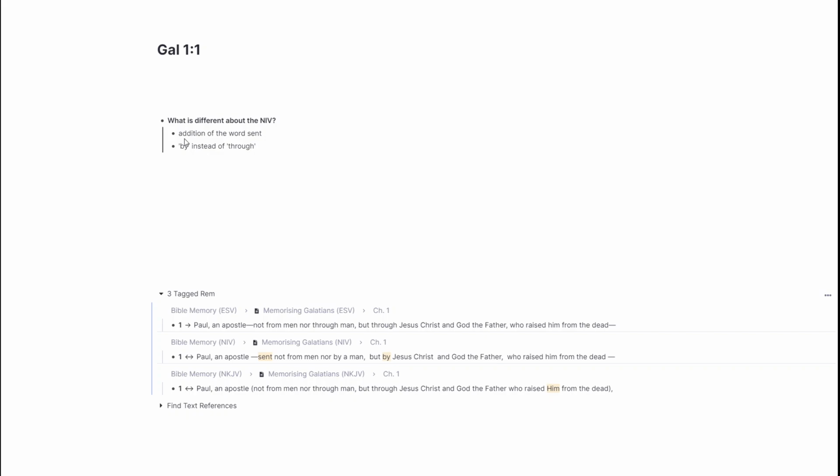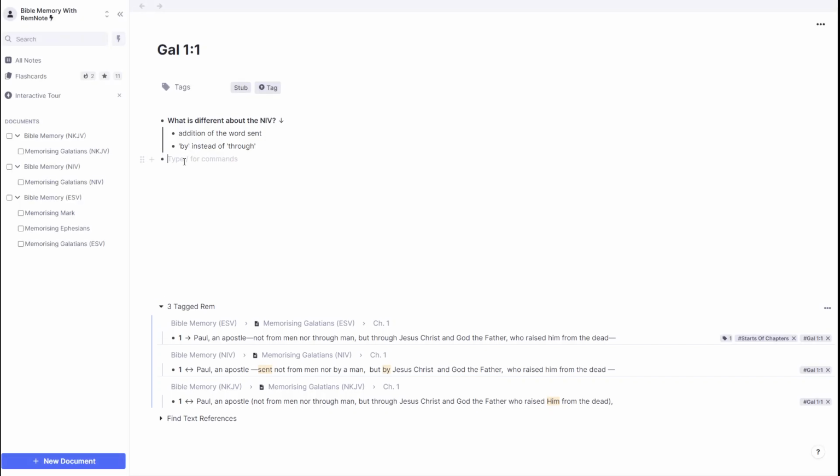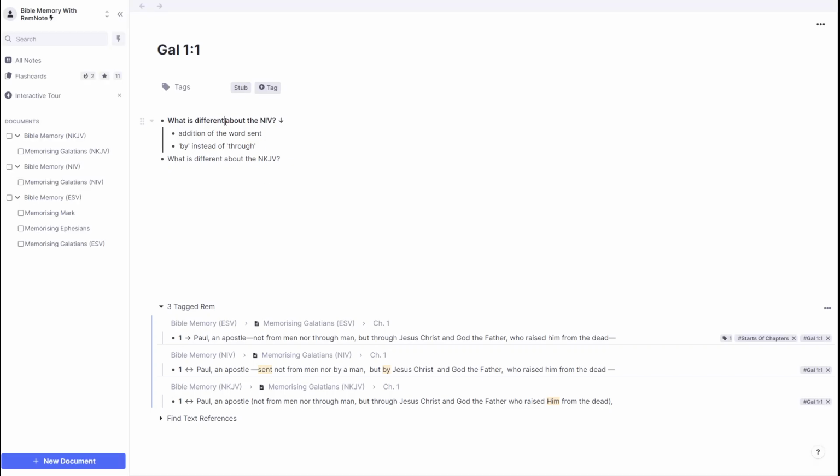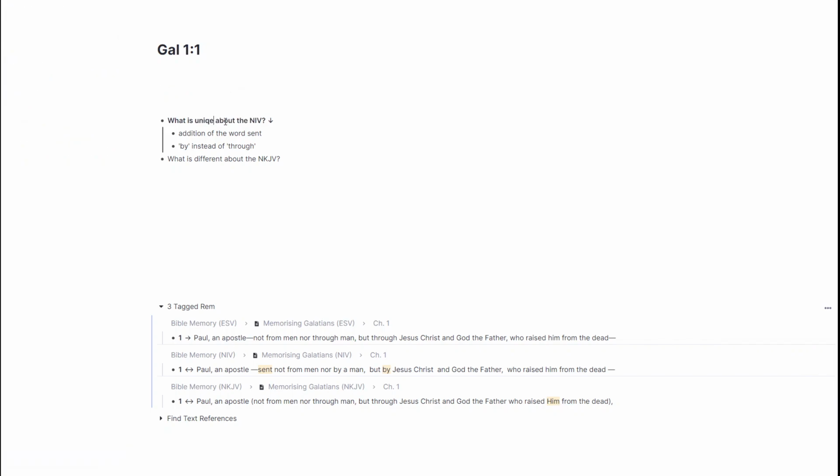Okay, so now we can go and create another flashcard. What is different about the New King James? When I say different, maybe we could say unique, seeing as we are comparing 3 translations.